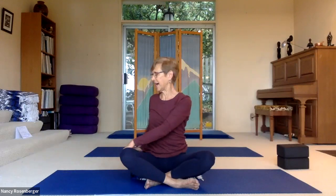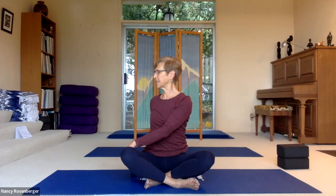Coming back through center, bring one hand to the opposite thigh, other hand behind, slight pause, lifting up from sits bones up through crown, and coming around to the other side.